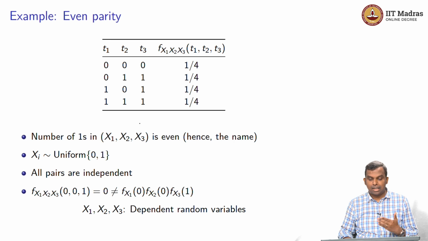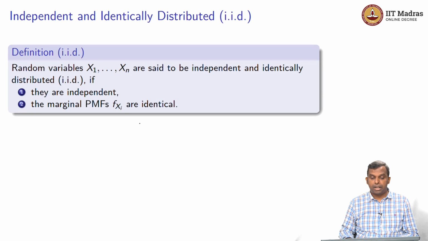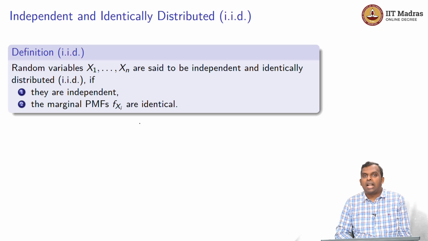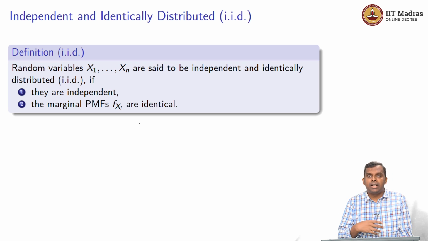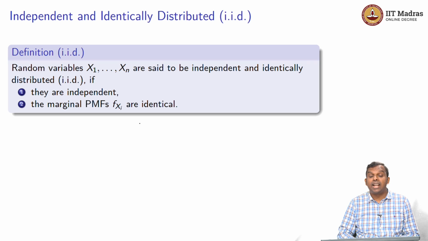So this is an example. I'm just trying to show you examples of how dependence and independence can occur in so many different guises. So you have to be very careful and look at the formula carefully to check if it is dependent or independent. Now the easiest case is the so-called IID case, and it's very common and it occurs in so many situations, and we often use what is called the IID case, independent and identically distributed case.